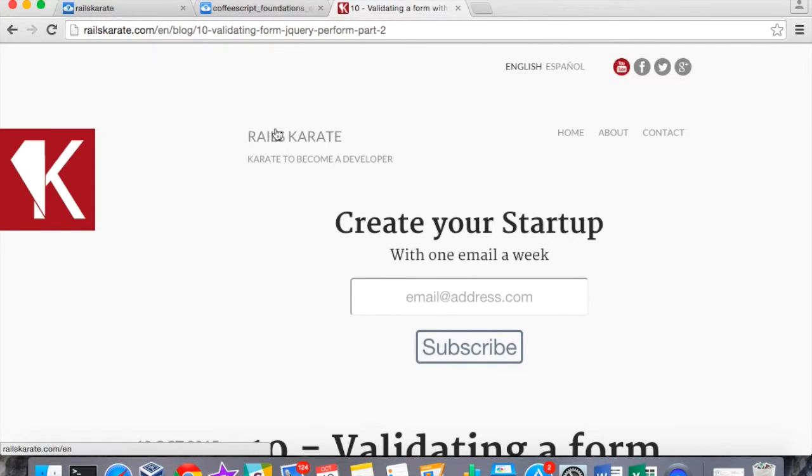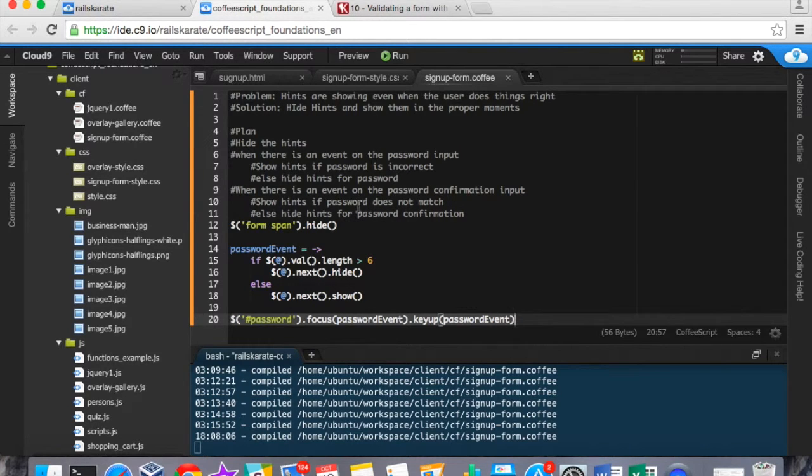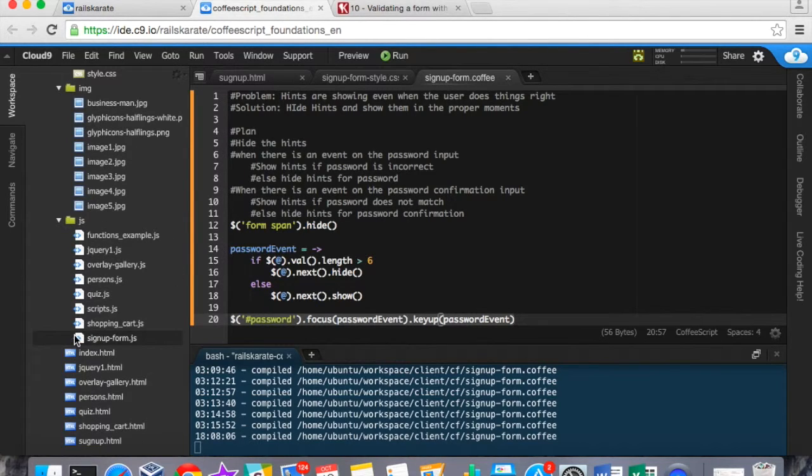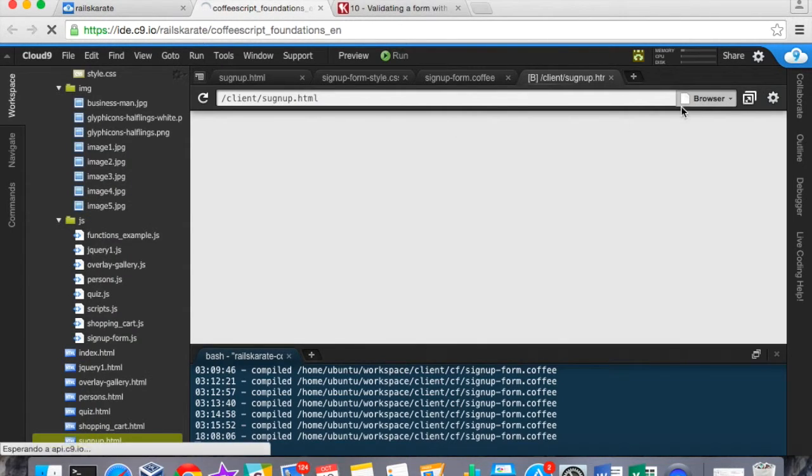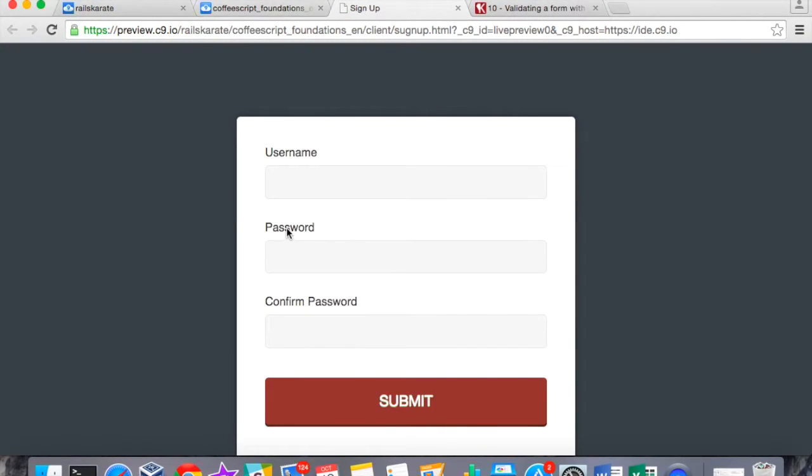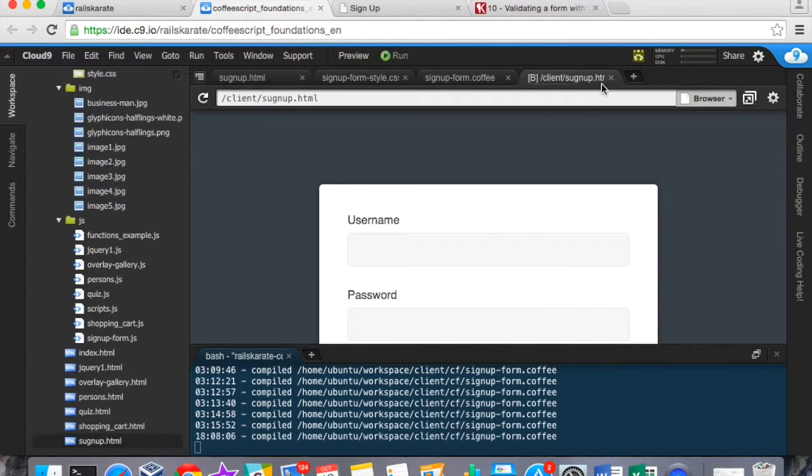We are going to solve the J challenge of the previous lesson. First of all, we wanted to validate the other form input, the confirmation password. Let's take a look again. If you check, we are validating the password, but we are not validating the confirm password. The validation is pretty simple. We just need to ensure that confirm password and password match, and if they don't match, we have to show a hint here for the confirm password. So let's do that as well.